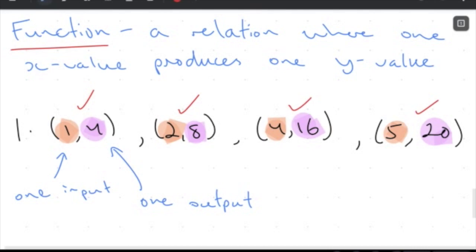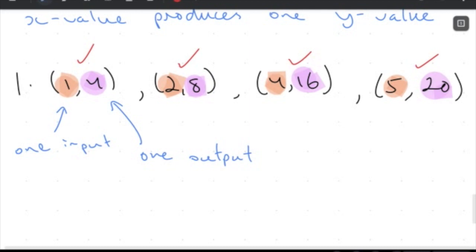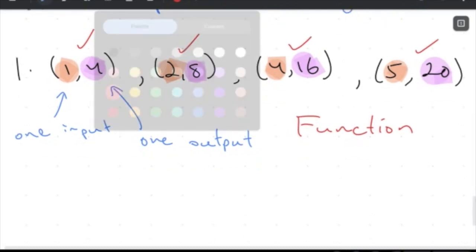There's a relationship between these points, because remember, a relation is just any ordered pair, so like points on a grid. And a function only happens when we get this one-to-one idea. 1 x for 1 y, all the way through. So this thing is a function. If we were to graph these points, you can pause the video and try this on your own. Do a vertical line test through, and you'll see that as this vertical line crosses the thing we're graphing, it will only cross at one point, meaning it is in fact a function.